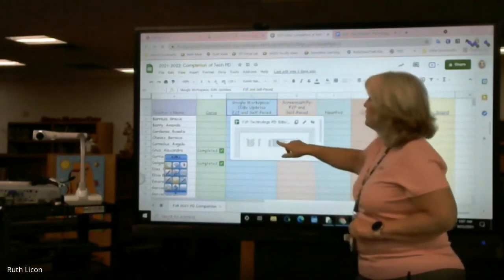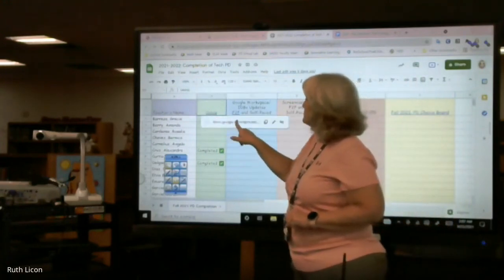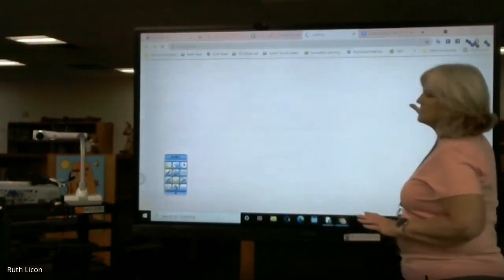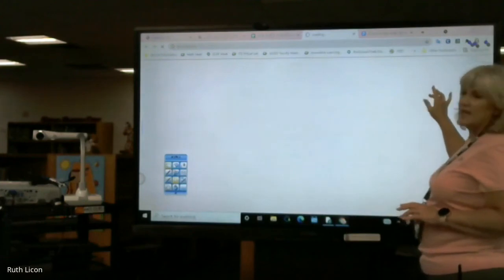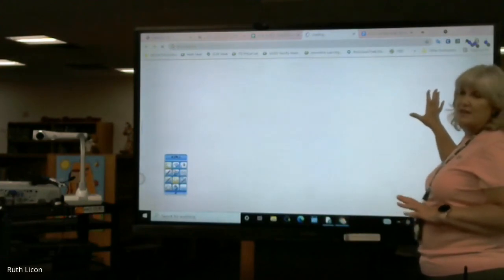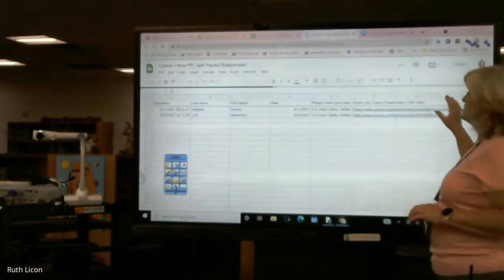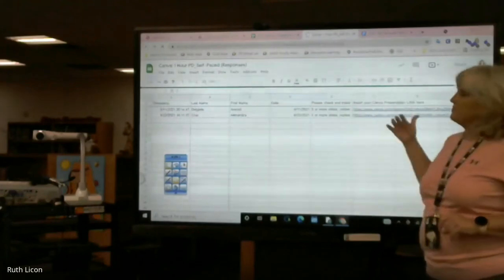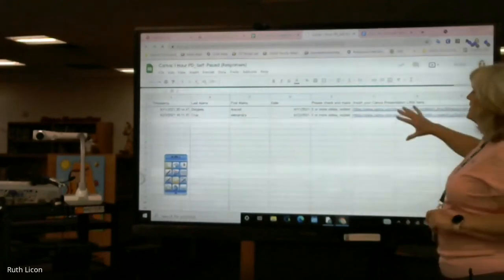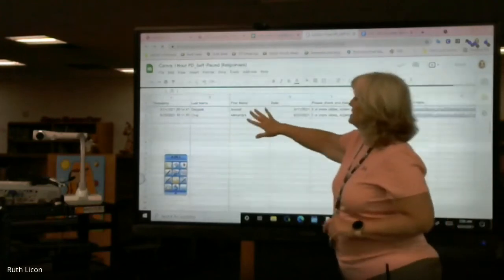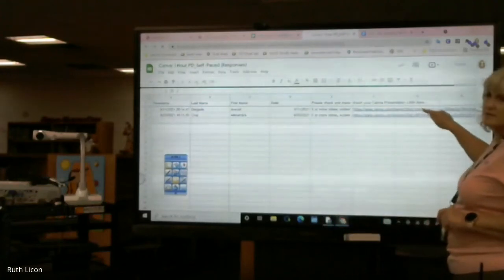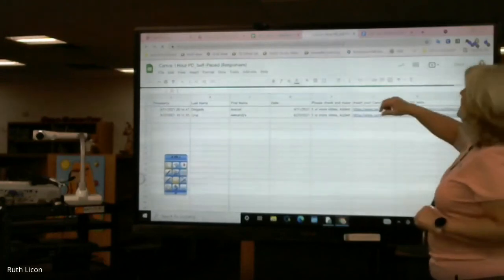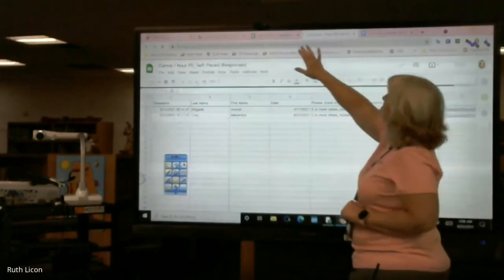Okay, and if you hit on the Canva one, you might want to take some time and look at the Canva because they put their project in it. If it's self-paced, you just have to put a project in it. And if you click on their Canva, you can see what they were sharing, so we can share each other's ideas. That's why I linked it, so you can see these people had already done it, and this is their product. You can get some ideas from other people. I have linked everything on this.